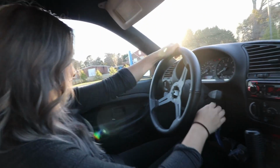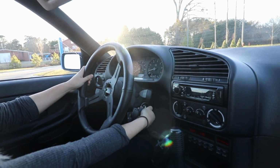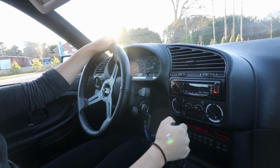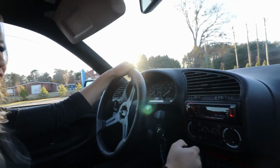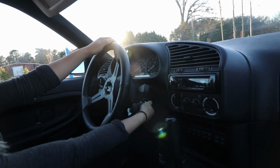You had it. It's just a matter of getting the feel of where the clutch is at. Start giving it gas a little bit. There you go. So if you feel it's starting to kind of like choke, push on the clutch real quick. And that'll prevent it from actually choking.